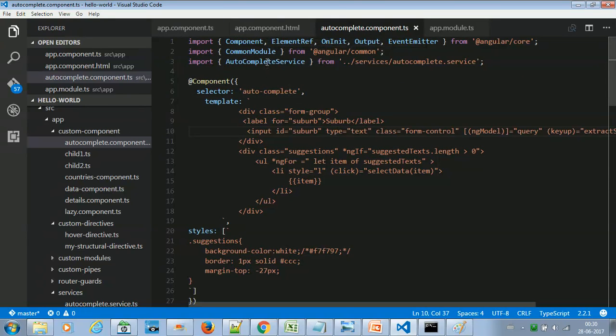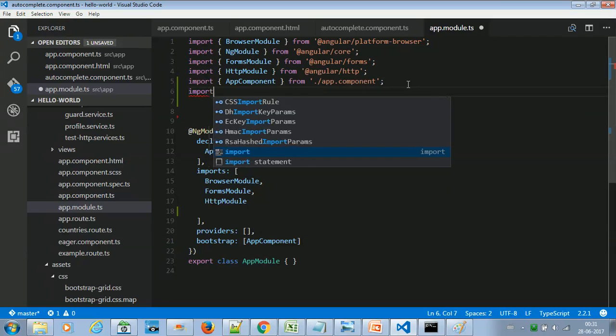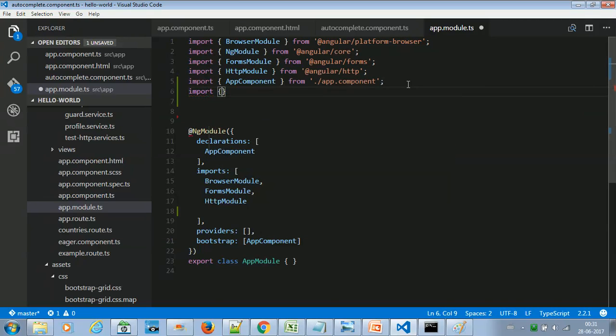The selector is called autocomplete, if you see. Okay, so this selector is autocomplete, so let me copy it. Then this selector, if you want to use it, you have to import it over here. In the app module, you have to import it first. Import from the custom component slash autocomplete component.